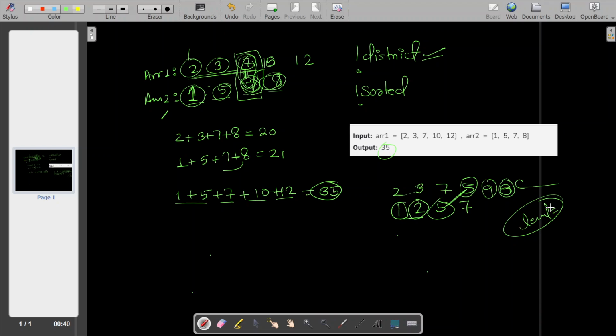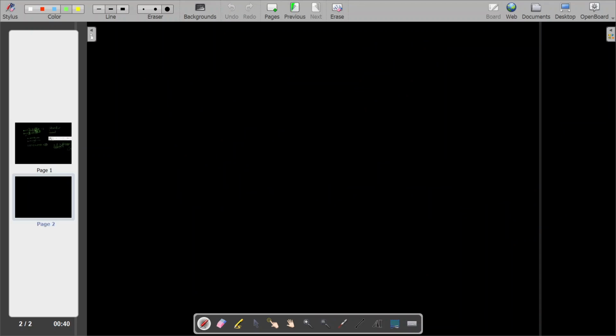Let me read the page. Suppose we have two arrays: 1, 2, 5, 7, 9, 11 and 3, 4, 6, 7, 10, 12. The first common element we are getting here.